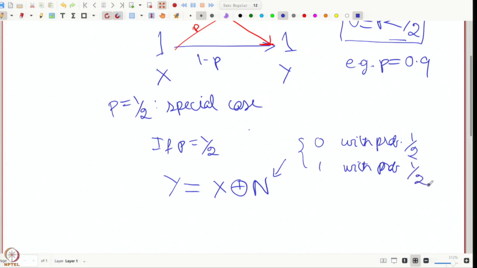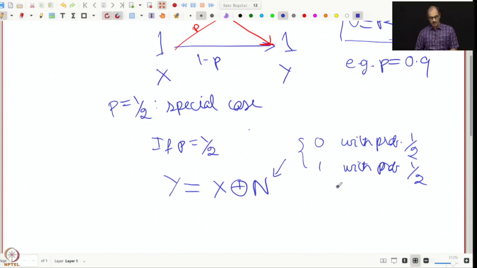In this particular case, if you find out the relationship between y and x, you can actually show that y and x will be uncorrelated. In fact, they'll be even independent, you can say. You know why? Because if you are given n, then you can always figure out x. But if you're not given n, then this particular operation is essentially saying I'm going to toss a coin and with equal probabilities I'm going to flip them. So this is as though you have no information about x. Okay? So in other words, if you are given y in this situation, the probability of x being 1 and 0 is essentially half. That's basically the intuition. So in other words, this implies that x is equal to y.